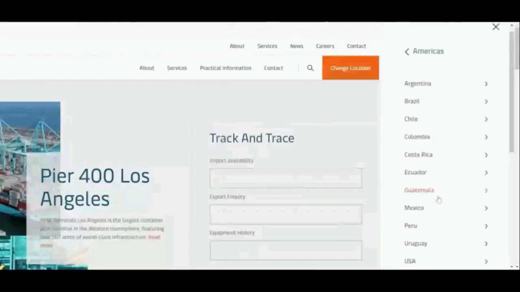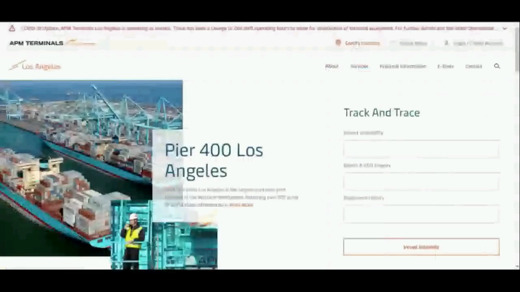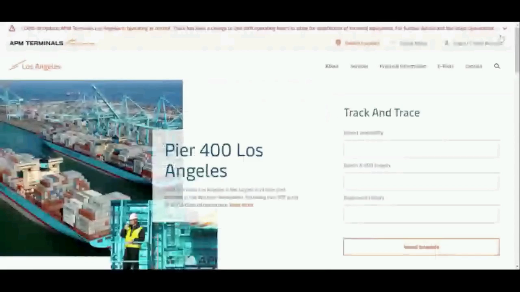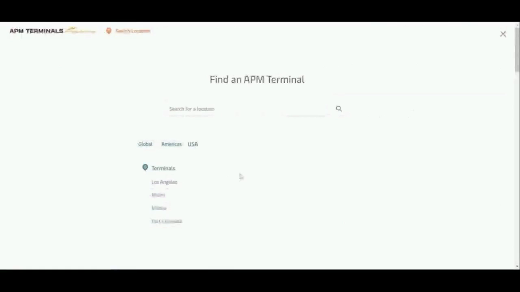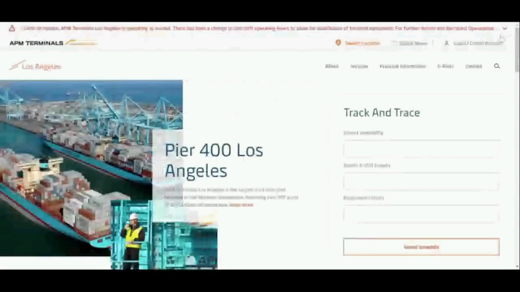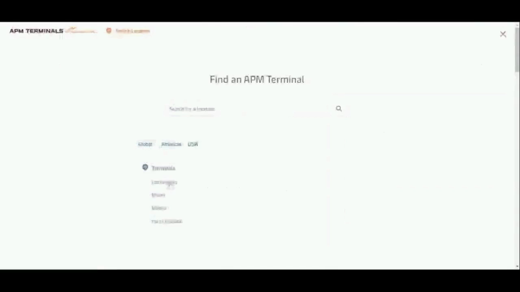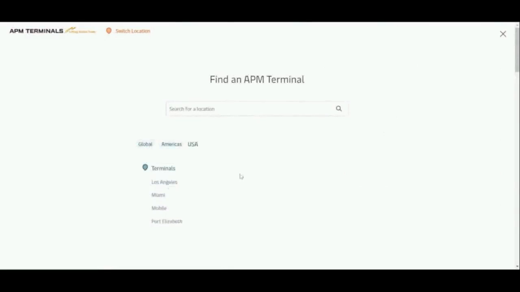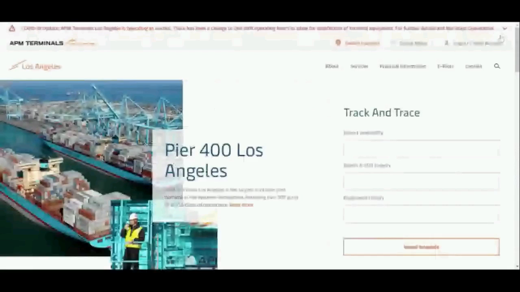Recently this new switch locator interface has gone live, and the feedback already has been really positive. This is a perfect example of how an interface and a product is never done. It's something that has to constantly evolve and improve to the point at which it's working and the flows are effective for your users. This is a really nice example, and we've been really proud of the updates and changes that we've been continually making with APM Terminals to improve the overall user experience.